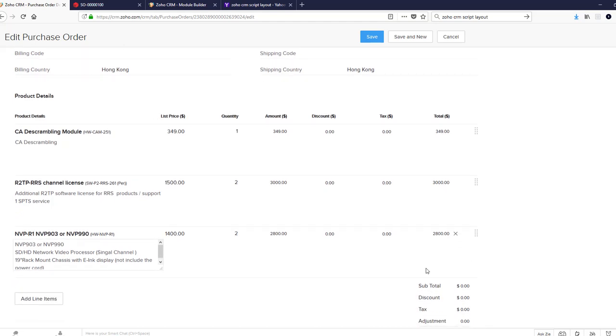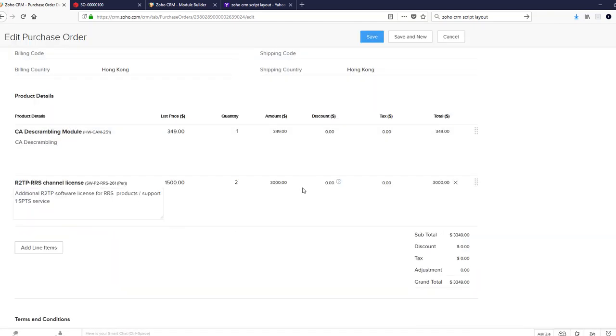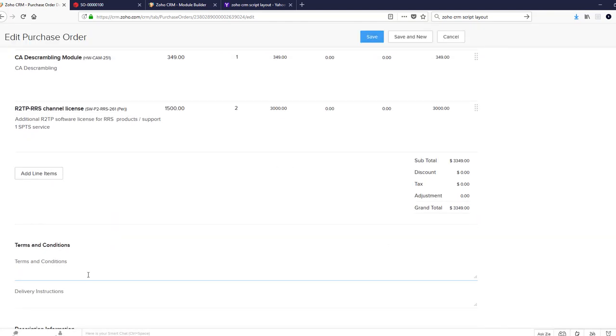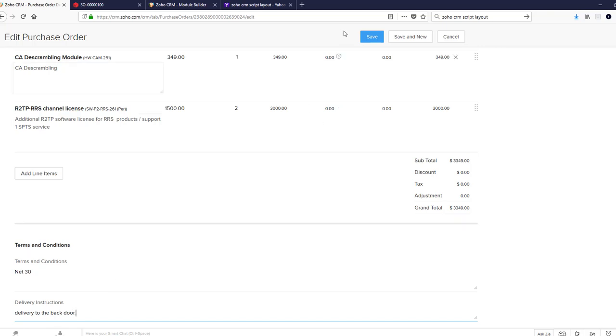Now, often when you get a sales order, it's not just as simple as one order means placing one order with your supplier. Sometimes the order may have several items that you've got to source from different suppliers. So in this case, we'll assume that's the arrangement, and we'll remove item 3 because we buy that from a different vendor. We can put the terms here, we'll just put net 30, and then we'll have delivery instructions, delivery to the back door. Something like that, and now we'll save.